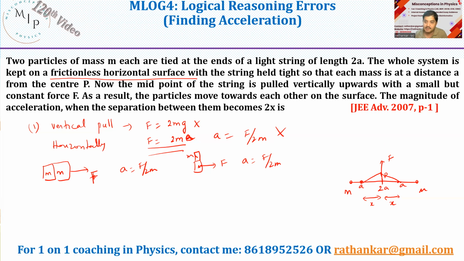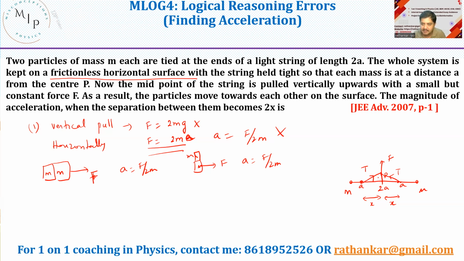So as a result of this, if you pull it like this, now see, you are pulling the midpoint. Now, why should the two particles come nearby? Simplest answer is, sir, they are connected by a string. So if you pull the string, automatically masses will also come up. But from the physics point of view, we say that it's a pulling force, which you call tension. And now this tension is what is making the difference.